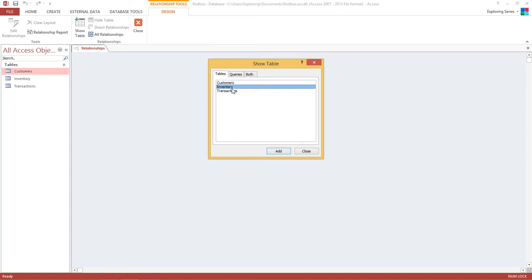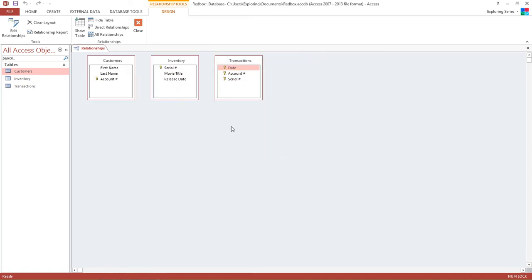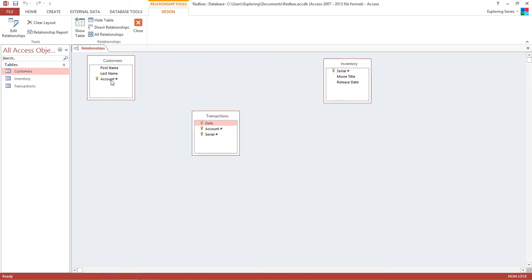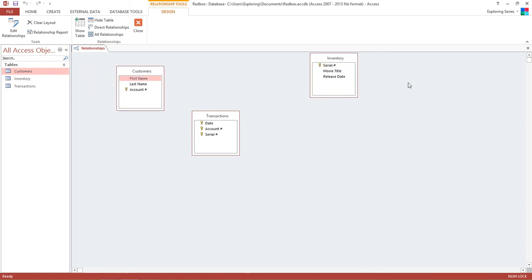For us, with the ERD that you have set up as we did in class, you would do that, but you don't have to. All right, so we've got three tables: transactions, customers, and inventory. Now, the three types of database relationships you can set up are one-to-many, many-to-many, and one-to-one.